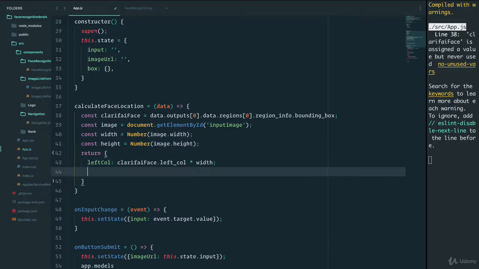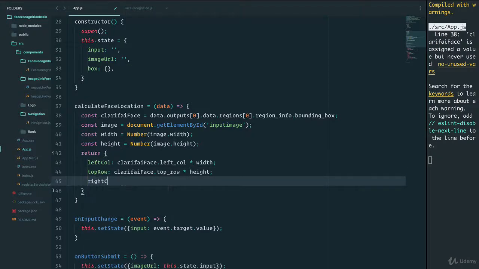So width. And the next one is going to be the top row. And the top row will be the percentage of our image height.